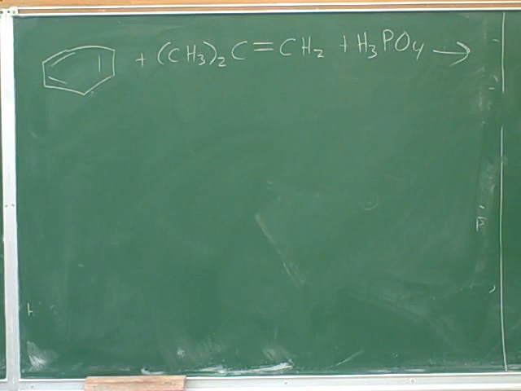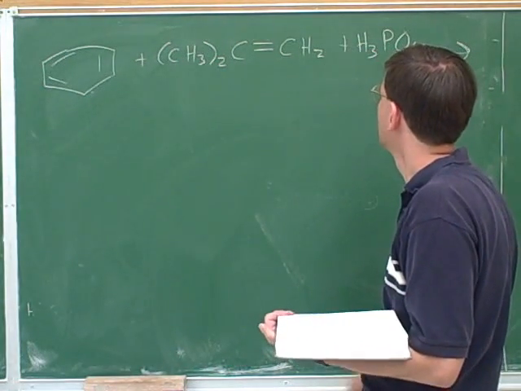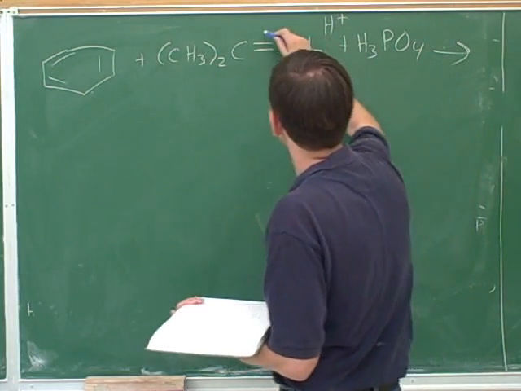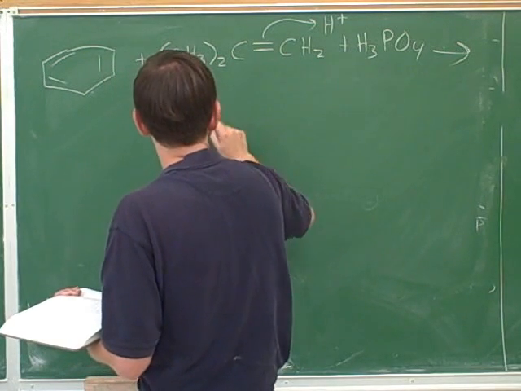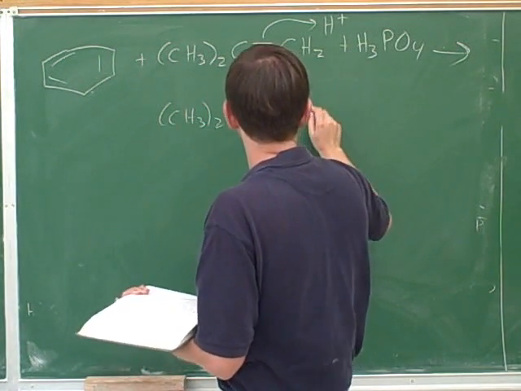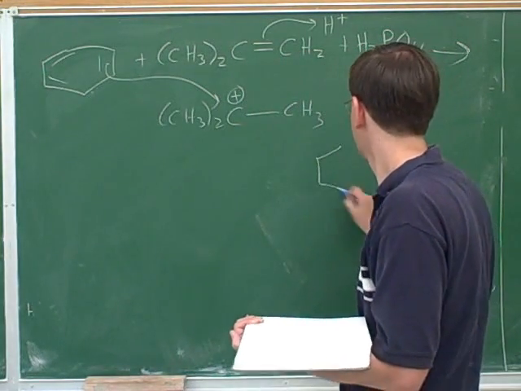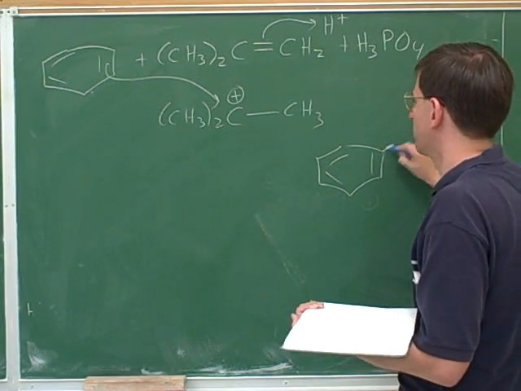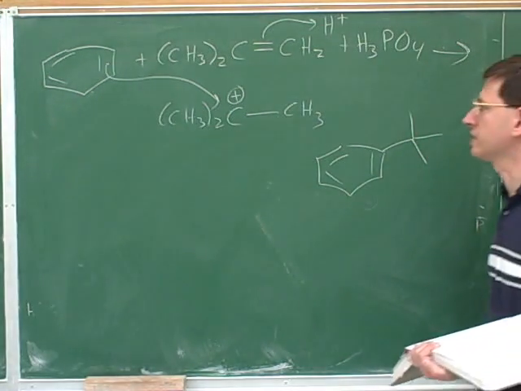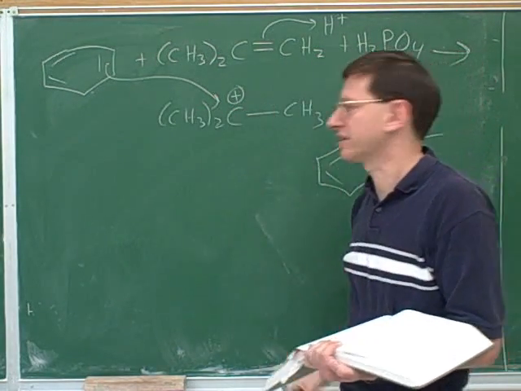And we want to predict the product. What's going to happen first here? The H2SO4 will protonate the alpha carbon in the chain. You're right. It's better to put the proton here because that gives us the more stabilized cation. And then we can do our normal electrophilic aromatic substitution reaction. And then after the aromaticity reforms, I think you both got the right product. So again, they're just showing us one more way to get a carbocation. And again, as usual, we're using an acid to get the carbocation.